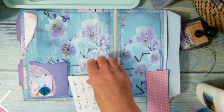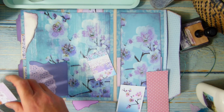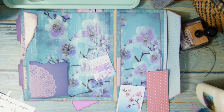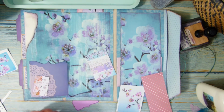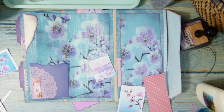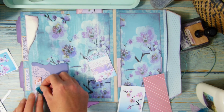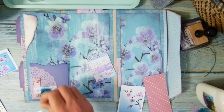Now have I made that too busy? Yes, I'm thinking I probably have. Just too much, isn't it? But I do like that now. Oh, I don't know, goodness. Maybe if I cut. No, definitely not. So I don't know what I'm going to do now.